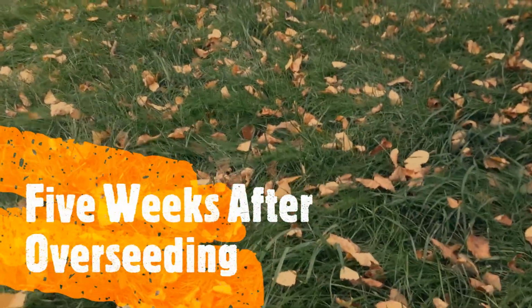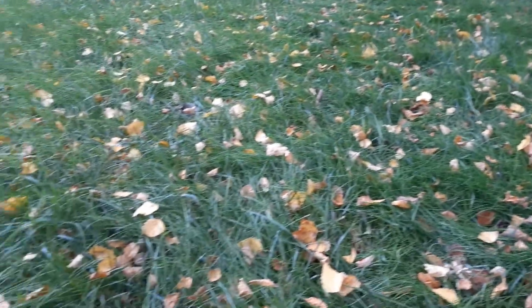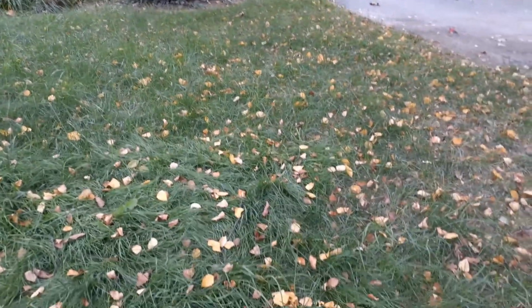This is after 5 weeks of planting the grass seeds, and you can see it has covered quite a bit. I'm going to mow the first time after planting seeds. It has been a while, but I let the seedlings grow as far as they can, and you can see how much new grass I have got in here. It's pretty well covered. Most of the area, you can see some of the areas need maybe another fall seeding, but overall where I wanted the grass, it's there.